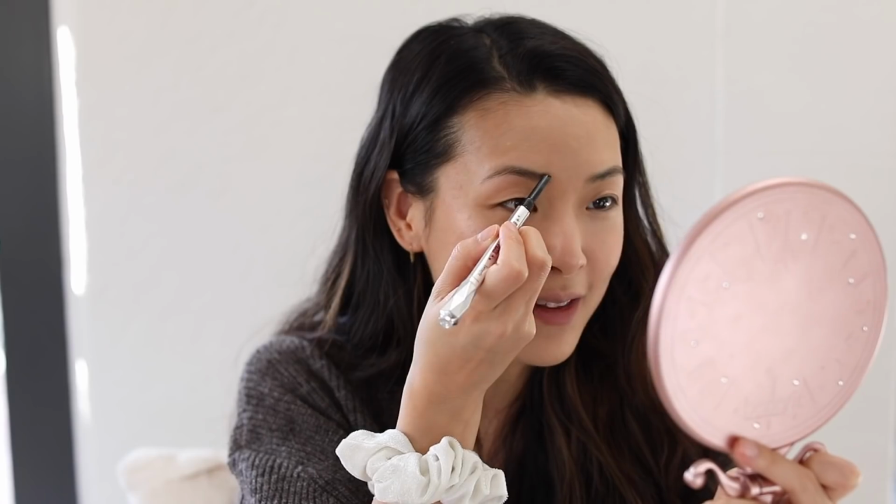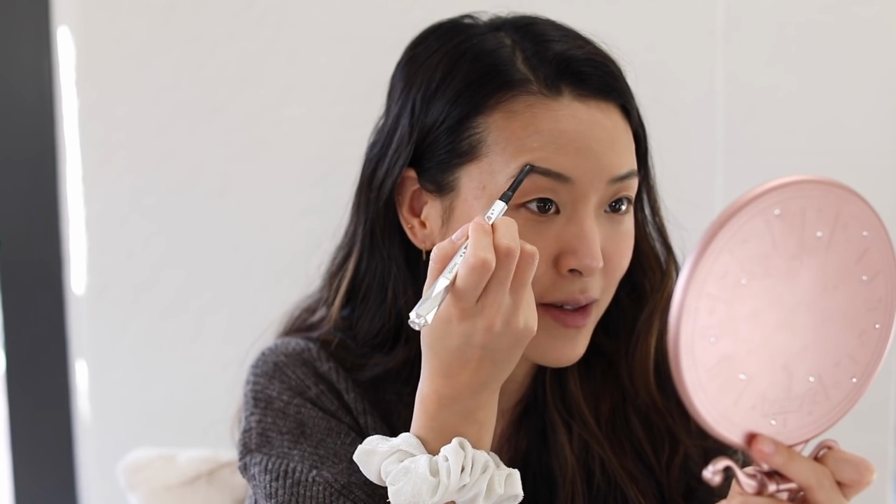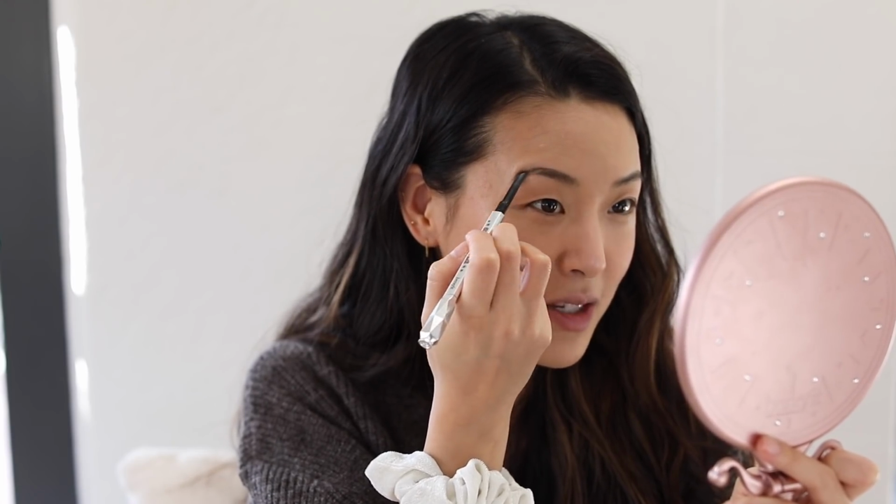Their precision one is also really amazing, but I like this one because it's a little thicker and it just goes by so fast. I can literally do my entire face of makeup in about 5 minutes with this method. So I make sure to try to define the top and bottom lines, and then I just fill the rest in really fast.